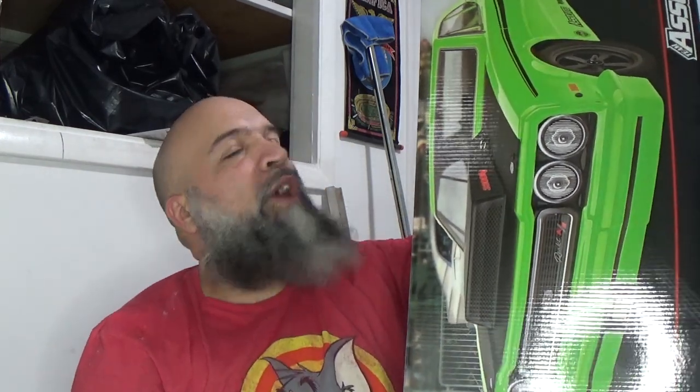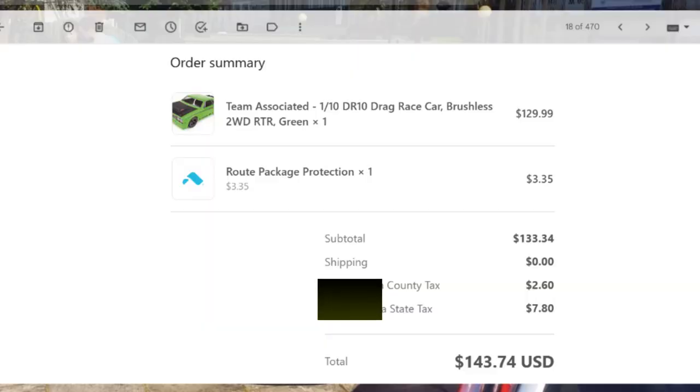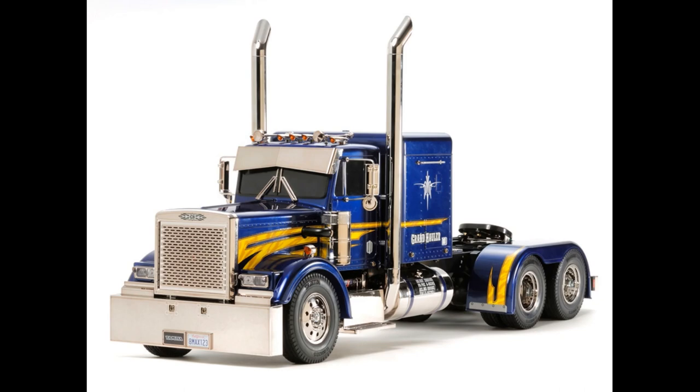So let's get back to this thing, the DR10. I picked this up from Hobby Recreation Products for an amazing price of $129.99. I happened to go onto HRP's website one day and was just scrolling through. I was actually intending on buying something because I am dying to get a Grand Hauler. That was gonna be my Christmas present to me this year, but I saw this for $129.99, ready to run. Can't beat that. I can't find that price anywhere else.